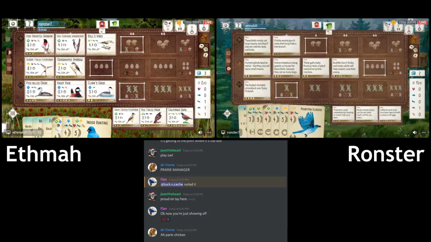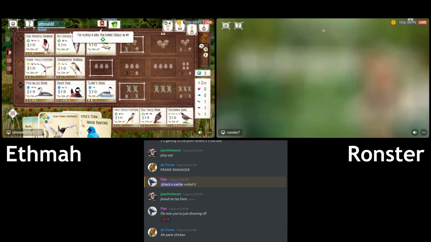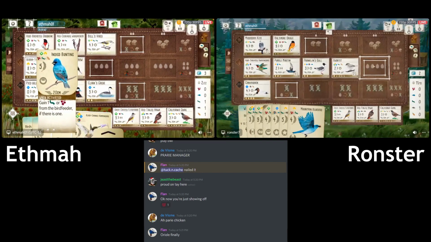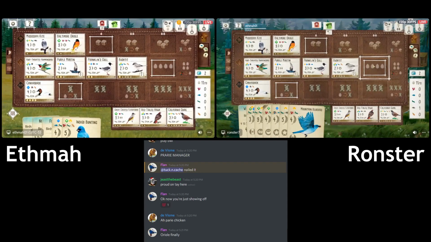Ethma's engine is lagging behind because Ronster can't decide what they're doing. Yeah, I mean the danger with Ronster is that they're going to run out of egg space. So in round 5, they're not going to be able to maximize their round 5. Oh, round 4.